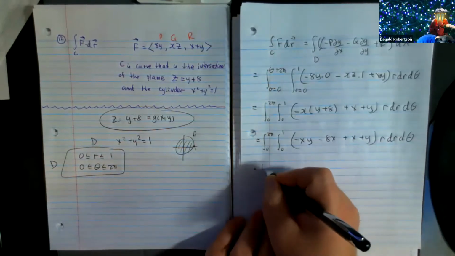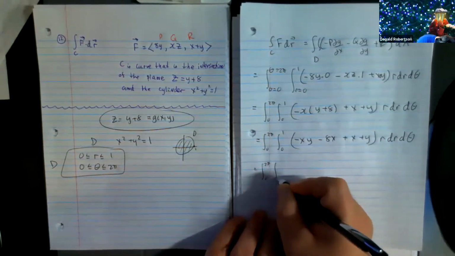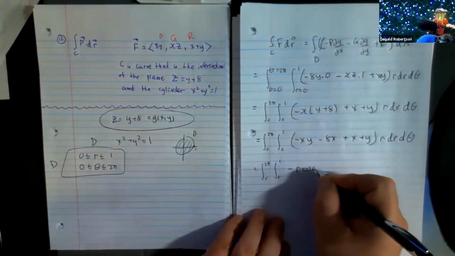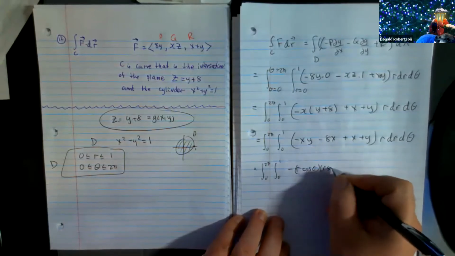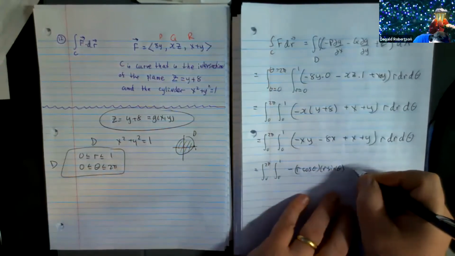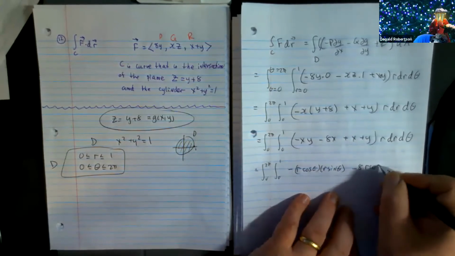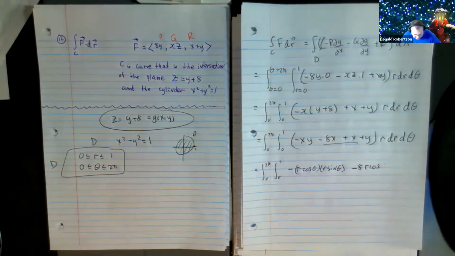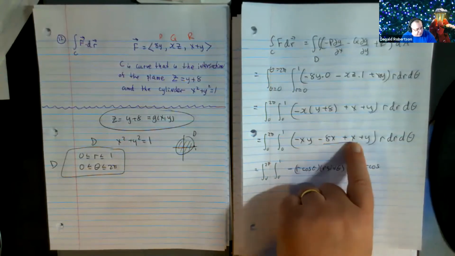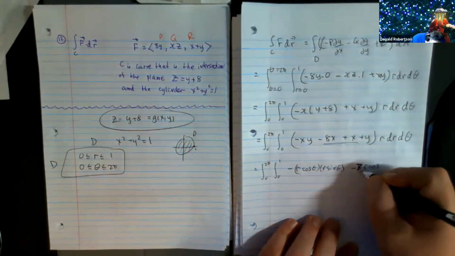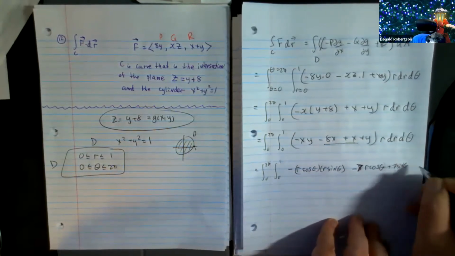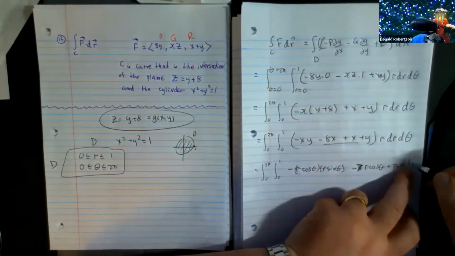Right, now, let's take this just a little bit further because I think it's at least doable. Negative r cos theta, r sin theta. Take away 8 r cos thetas. Oh, wait a minute. Wouldn't that get you negative 7? Negative 8x plus that. So why don't I stick that together? That's one less thing to do. And 7 sin thetas. Or dr d theta.